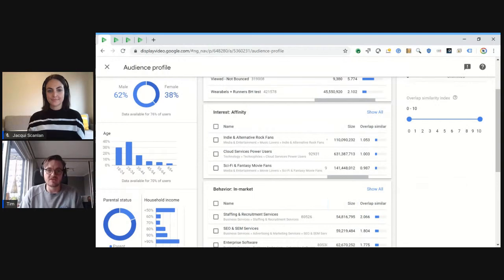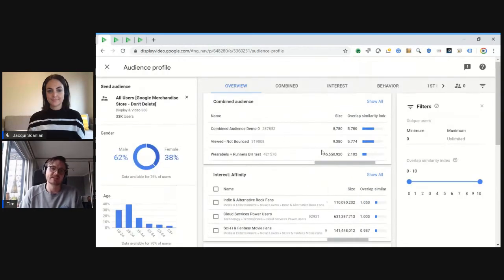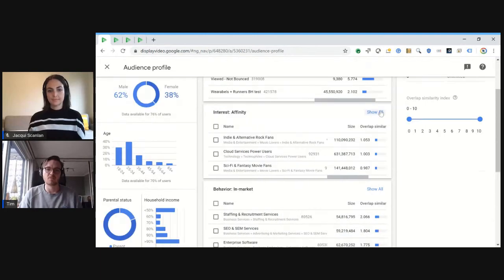The other thing to be aware of in here, so this middle pane is going to give us the actual audiences themselves. So this is just a snapshot of all of these different tabs here. Those tabs can be used to gain a bit more depth if you want to see more audiences there. The show all button will also deep link straight to those tabs.